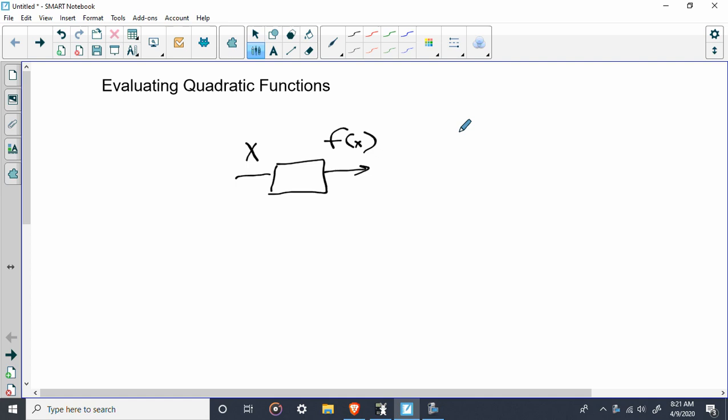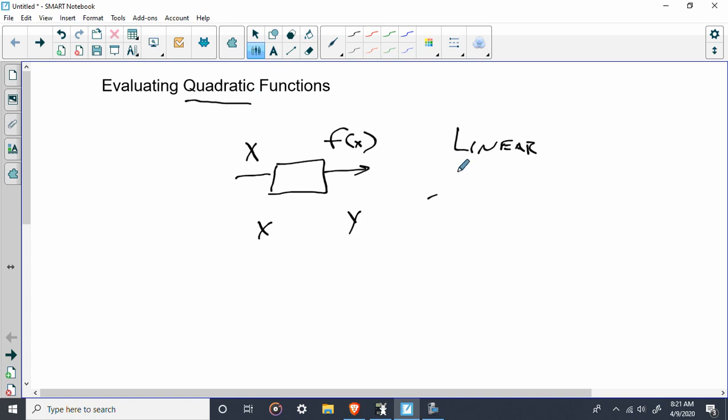Now, earlier this year, we talked about linear, and we weren't calling them x and f of x, we were calling them x and y. We'll talk about the differences between those as we go. So we're really working on using this new notation. But we also want to introduce something else into the mix, and that's things that are nonlinear. The first type of nonlinear thing we're going to look at is called quadratics. I'll explain what that means in a second, okay?